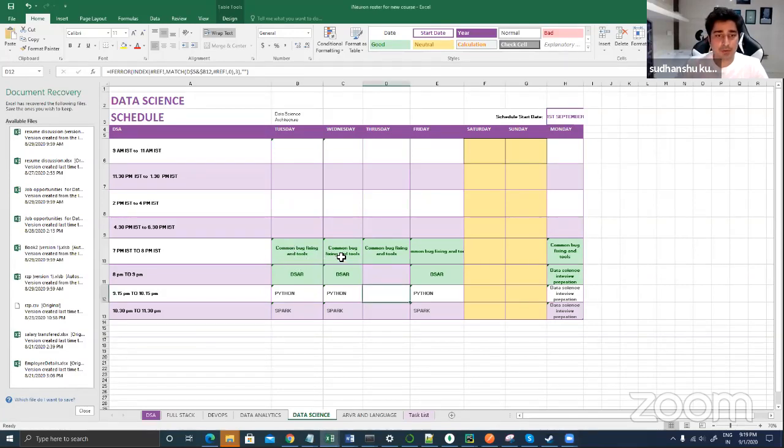Here you can see in the data science section, we were supposed to start DSCR, but because of some technical issues we were not able to start today. For sure we are going to start tomorrow. In this section, Python is scheduled for Tuesday, Wednesday and Friday, 3 days a week. Just after Python, from 11:30, the Spark session is going to start. We'll talk about Spark in that section, and this is just the first class.